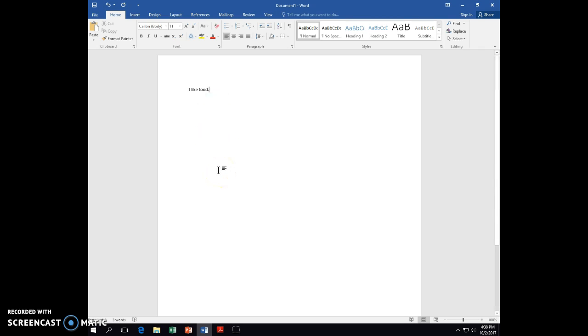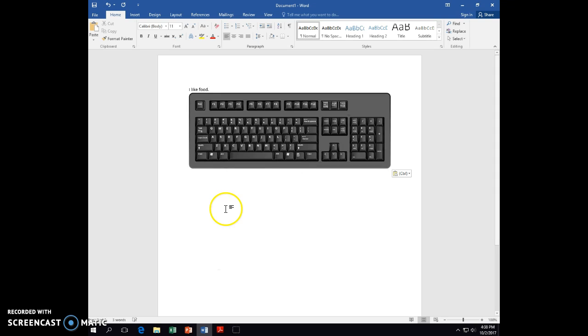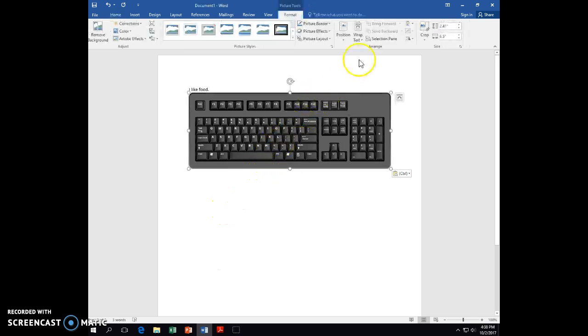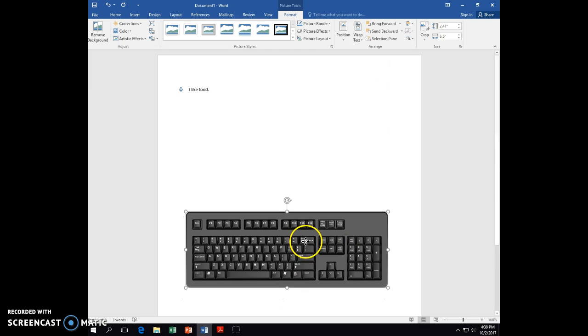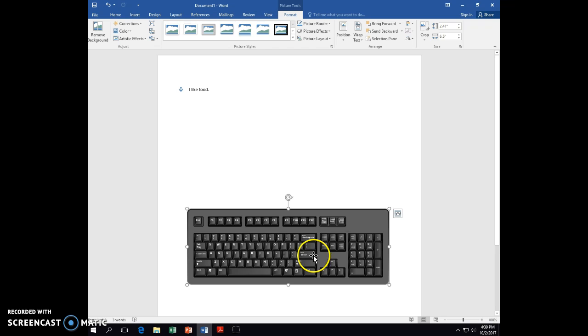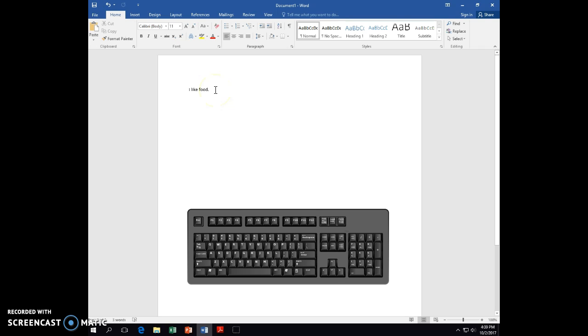I am going to put a keyboard onto the page so that you can see the information that we are going to be using from the keyboard. Here is the keyboard that you also have. To learn how to copy, we are going to take our mouse, click at the end of our sentence, the word food, and come down here and look at our keyboard.